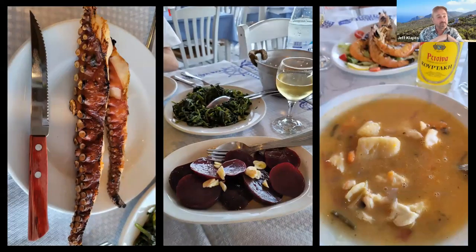I always have to talk about food. Here's lunch: some nice grilled octopus, which is one of my favorites, and in the middle a delicious beet salad — usually served with garlic and olive oil, sometimes with yogurt and a little vinegar. The greens are stewed greens along the lines of spinach, served with olive oil, lemon juice, garlic, salt and pepper. Very simple food, but delicious. On the right is a wonderful homemade fish soup with a bottle of retsina, one of my favorite Greek wines.